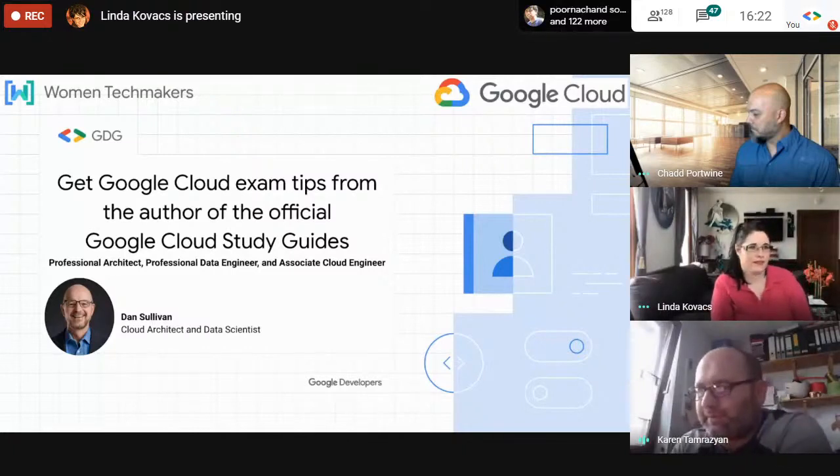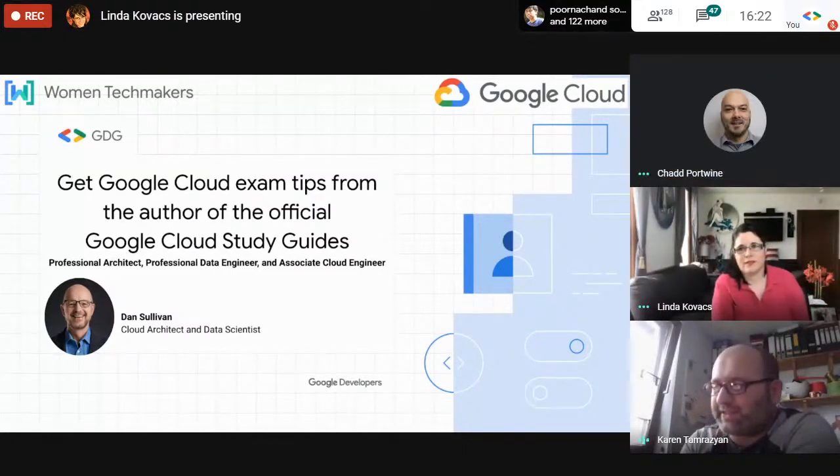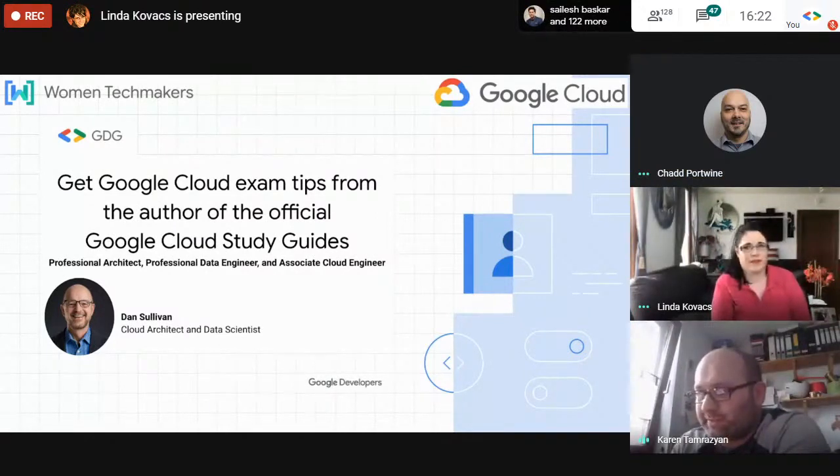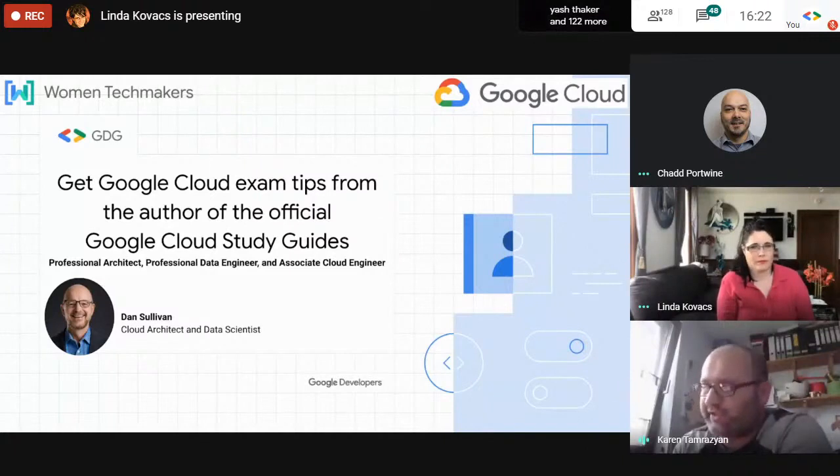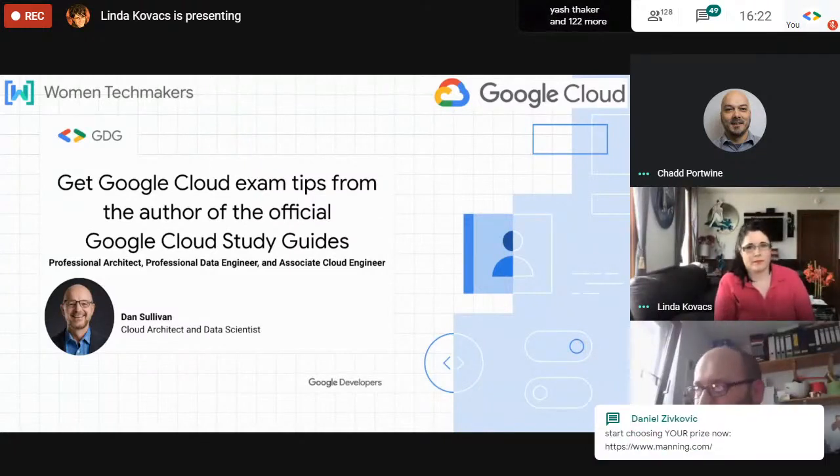Dan Sullivan is a principal engineer with Pix6 technology. He's a software architect and data scientist with extensive experience in data science, machine learning, and cloud architecture. Dan is the author of the official Google Cloud study guides, and holds professional architect, professional data engineer, and associate cloud engineer certifications.